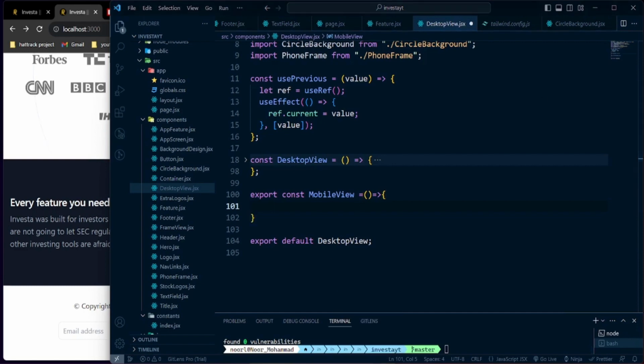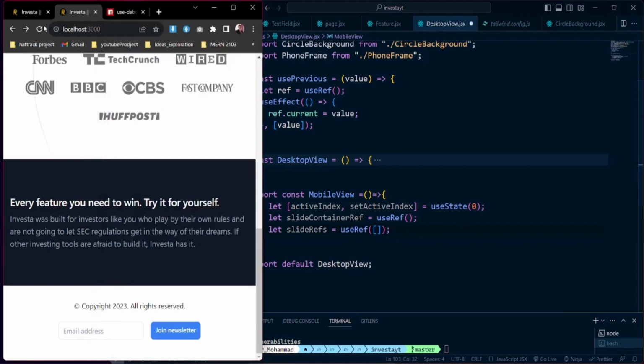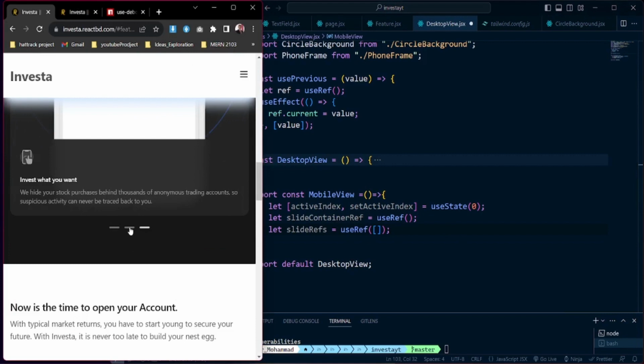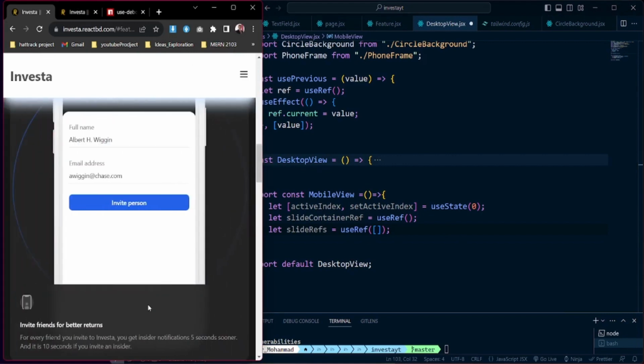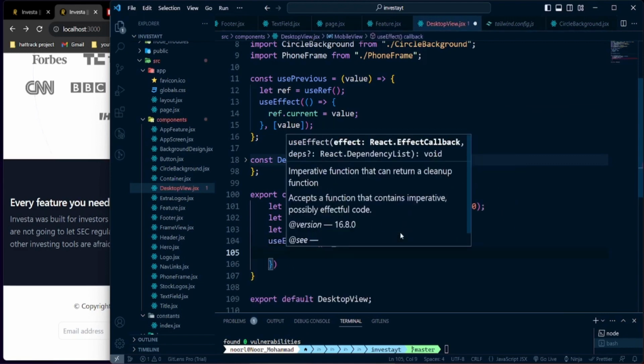Now inside that mobile view, we're going to take an active index, and set active index, which we're going to create as a useState hook, because as you see, we need to combine it like that so we can toggle through for the actual devices. So these are the things we're going to implement, and to do it initially, we will define those. And now what I'm also going to do, for the feature mobile, is set an observer, because whenever things change, it's going to update. So let's put a useEffect hook, and inside that useEffect I'm going to pass an observer.